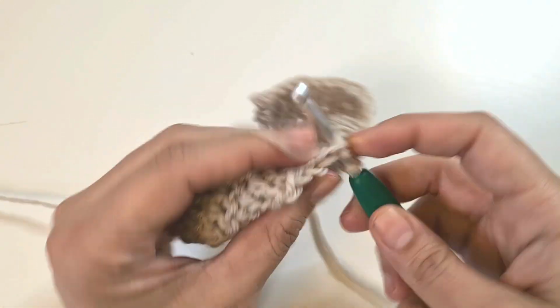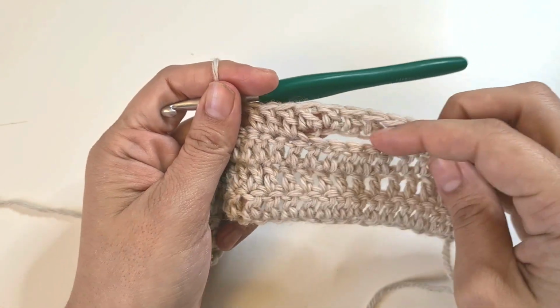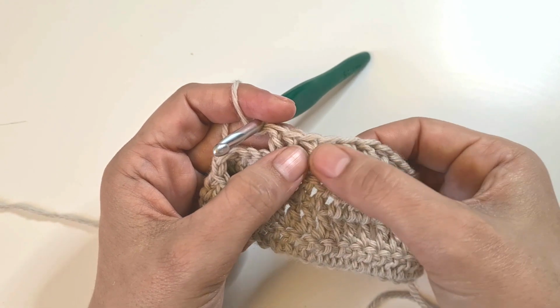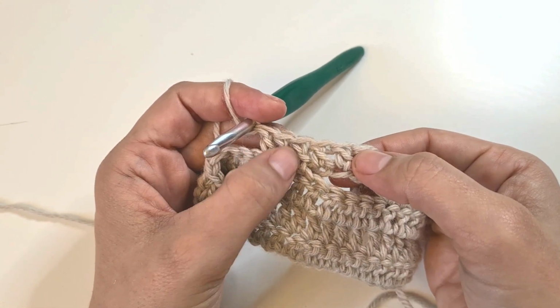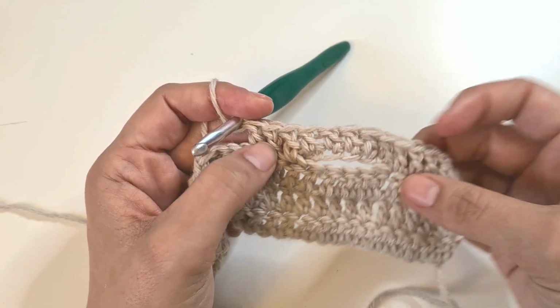Now, if you are using this for an underarm, only the foundation stitches are the ones that are underarm stitches. The one where you connect the underarm to the yoke, that one is a front stitch or a back stitch, depending on where you are. This is not an underarm stitch anymore.